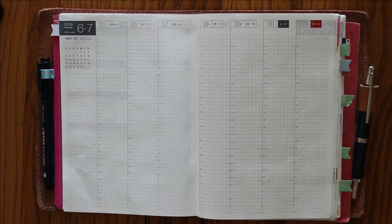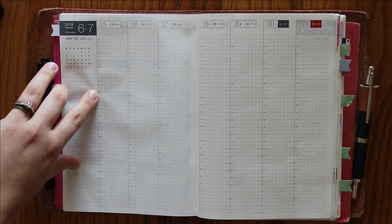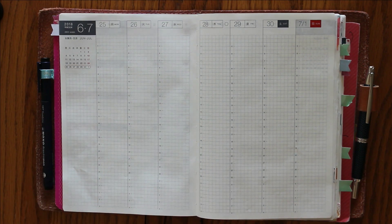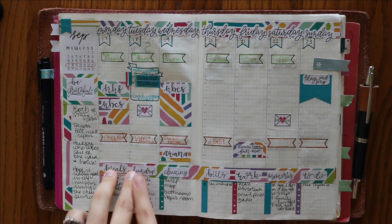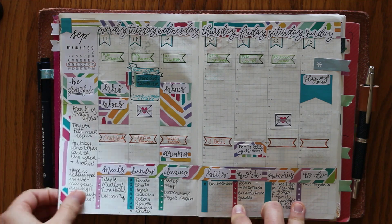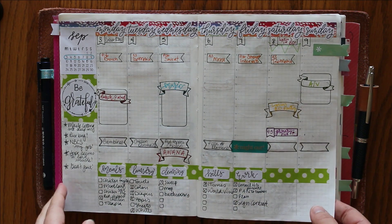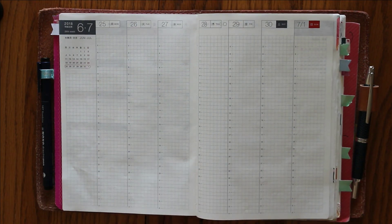I was trying different things — I think once I made 10 o'clock and then stretched 11 o'clock all the way down so I had more room, since I'm usually sleeping that part of the day. I also used an Erin Condren sticker sheet and some washi to divide sections, with to-dos in one area. I've used stencils as well. I've tried a whole bunch of different things and it's been really fun. That's the beauty of it — it's basically a blank canvas, very similar to bullet journaling, but it gives you that bare-bones structure you don't have to draw yourself.